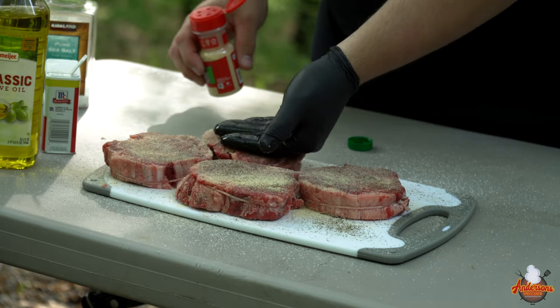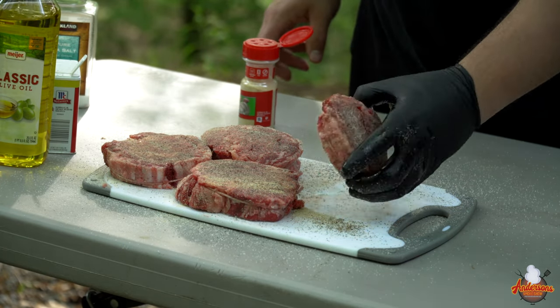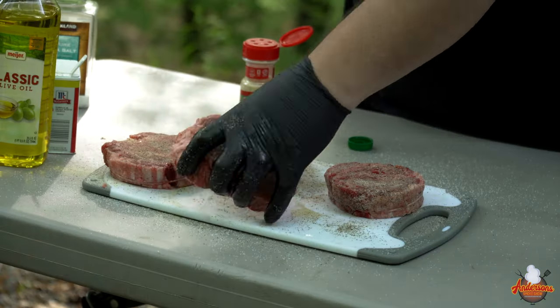Take the back side of my hand, press that onto the steaks. And as you notice, I got a little extra on the cutting board. That was on purpose. I'm gonna roll the outside edges of these steaks in that leftover seasoning. That way, we have a delicious bite all the way around.